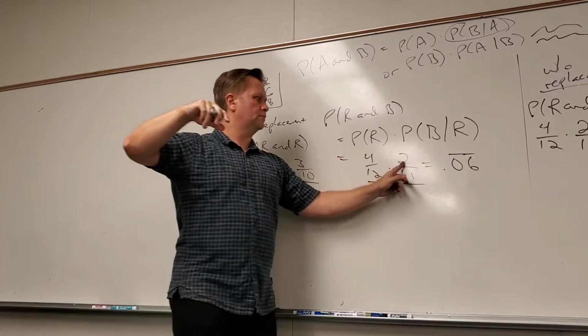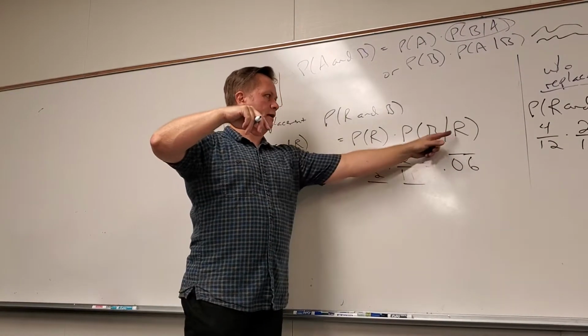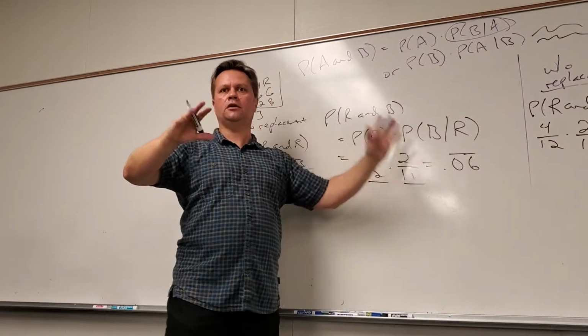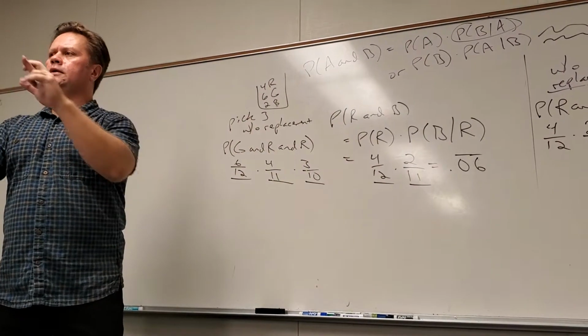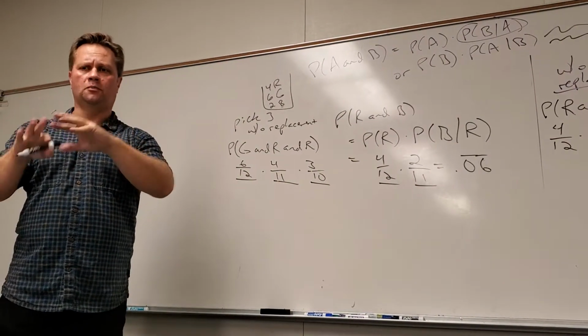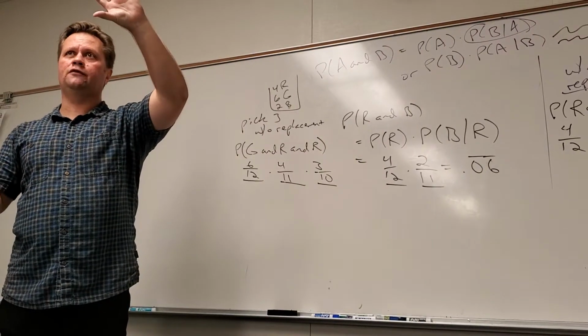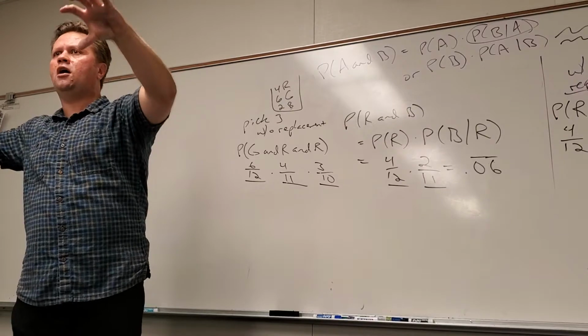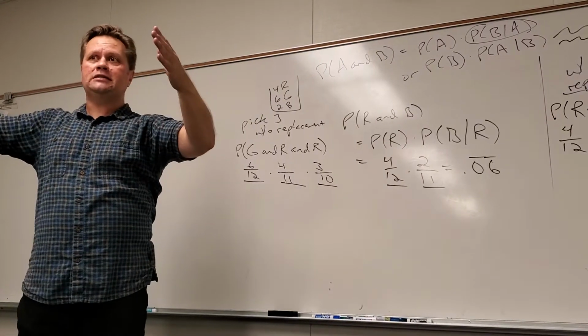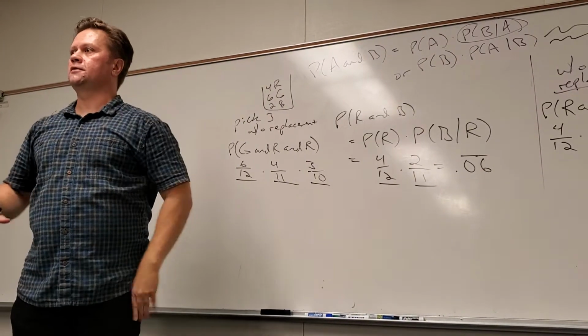Why didn't this top change from how many? Because I picked a red, not a blue. I've still got all the 2 blues. Please let that make sense. So the bottom will definitely change when it's without replacement. The top might change if that thing is what you just lost. If you have less of them, then obviously the number's going to decrease.